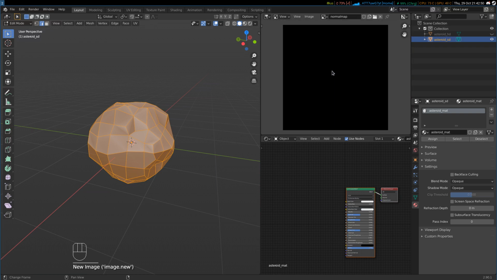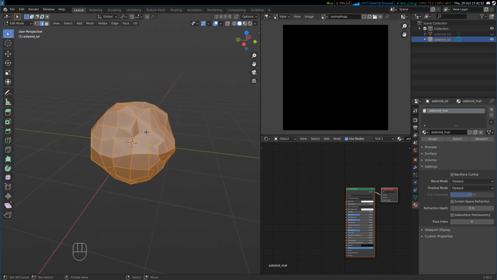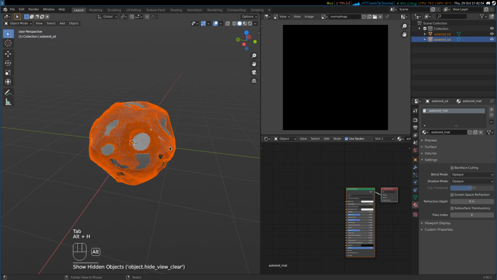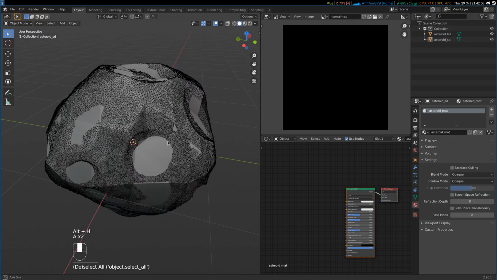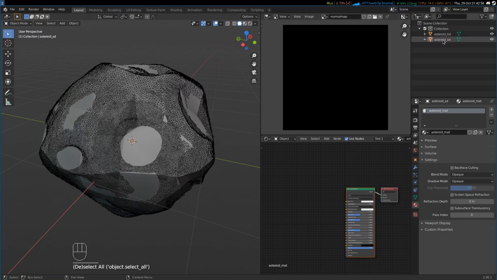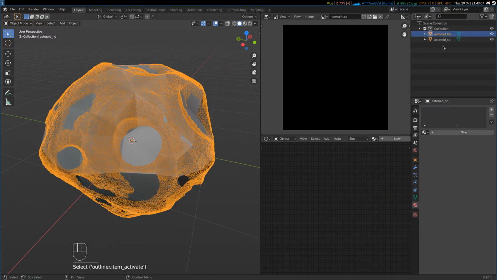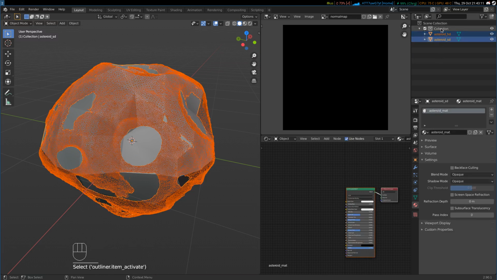Alright. Now what I'm going to do, I need to unhide the high definition. I am selecting the SD. What I need to do is, I think I need to click on the HD, control click on the SD, so that I have them both highlighted, but the active one is the standard definition, the low poly.